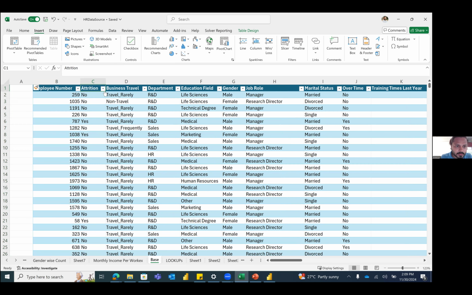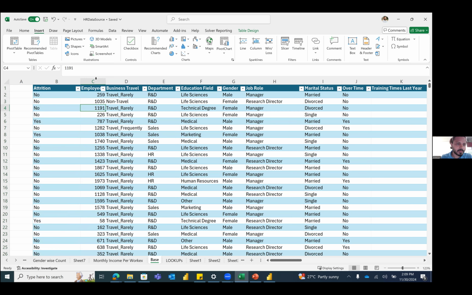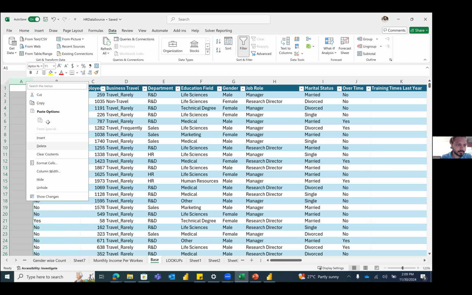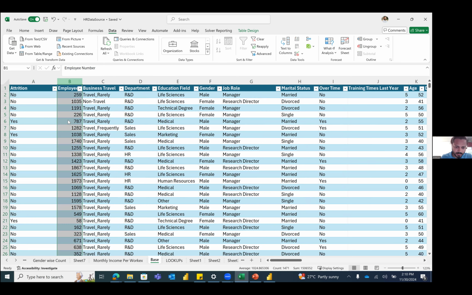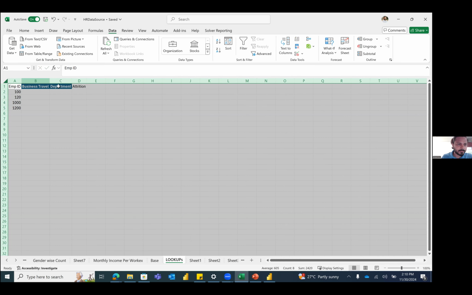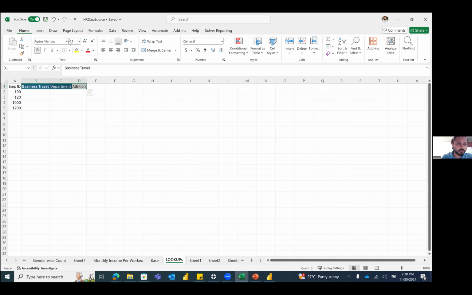Second. Now, in lookups, we want these three parts. So for employee ID, let's say 100, 120, 1000, 1200. Anyone who can volunteer and help me with the formula?